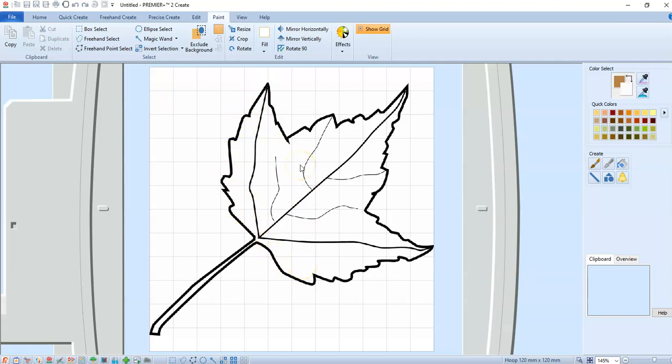And then later on, I'm going to add a name on top of everything, but that also will be a different color. And then in the regular embroidery program, I can use the modify tab in there and change the color order, so it stitches out the way I want it to stitch. Anyway, so this is how we're going to do this.